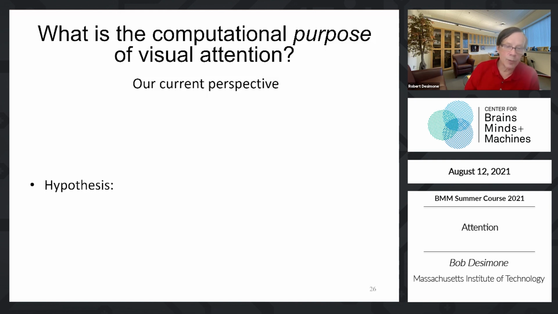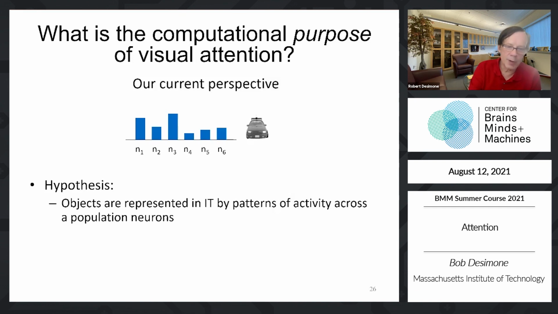So to test this idea, we collaborated with Tommy Poggio in his lab, particularly Ethan Myers, in an experiment to test this. And the general thinking behind the experiment was as follows. As you probably heard from your lectures on the visual system, we believe that objects in the visual field are coded or represented by the pattern of activity across a population of neurons. You can regard this as a sort of neuronal feature vector, with different neurons coding different features of a complex stimulus like this car. And if you present a different object, you have the same neurons representing different features, but now there'll be a different pattern across the population because now they're reflecting the features of the different object.